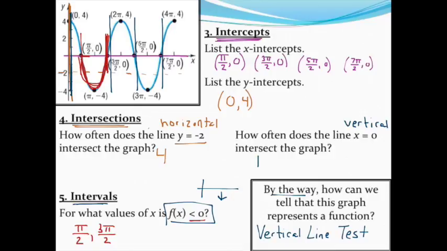As far as parentheses or brackets go, I'm not allowed to be equal to 0. I want to be just underneath 0. So I'm going to use parentheses to indicate that I can't quite get to those values. If I got to those values, I'd be equal to 0. I'd be on the axis, and I don't want that. I want to be just underneath it, okay?